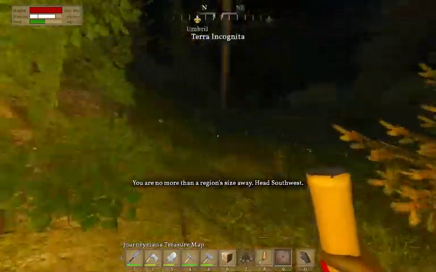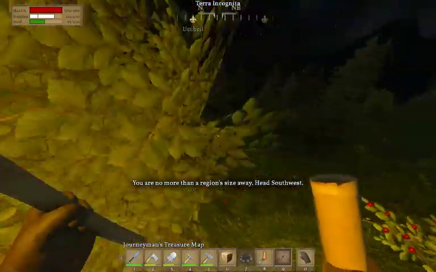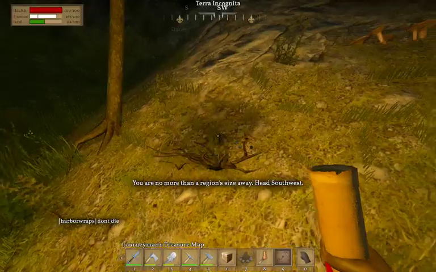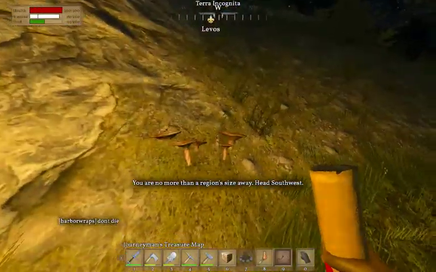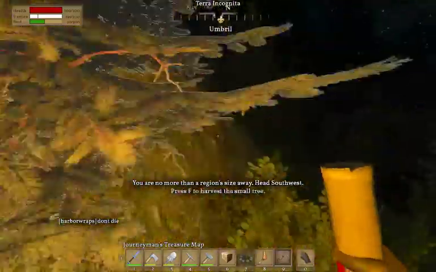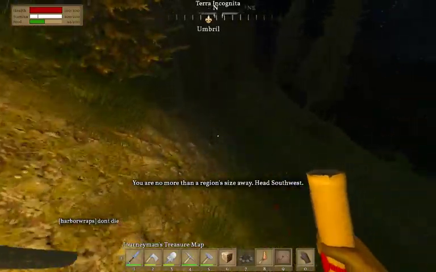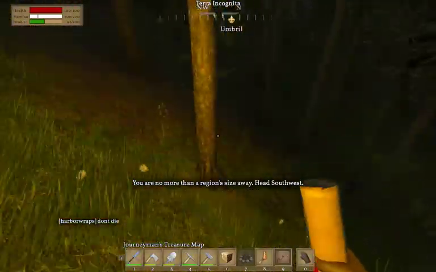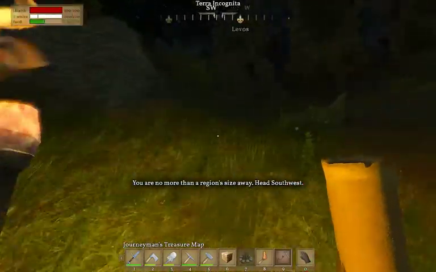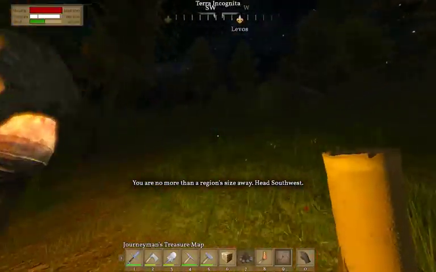I guess if I go around this little outcrop, oh boy, I always get nervous when I start sliding down the hill like that. Because you never know when the game's going to count that as a fall or as merely a glide. Like that one is a glide even though you felt like you were in a free fall. So that always makes me really nervous. Southwest, okay. Right. So let's see how far I can get this way.